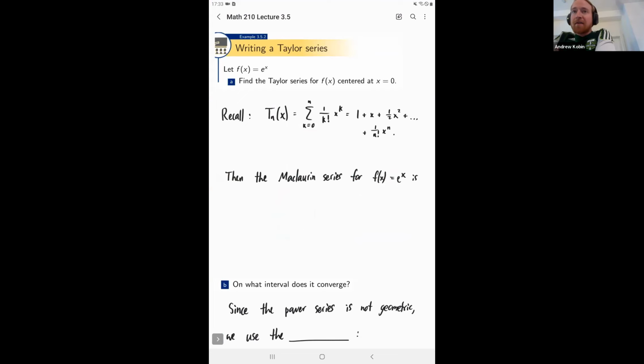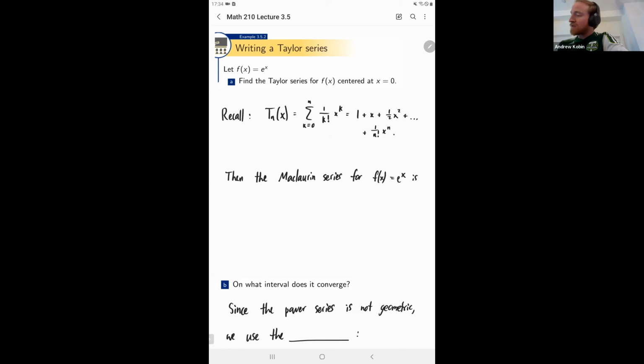But if you're ready to do this one together, I'm first going to do part A, find the Taylor series for f of x centered at x equals 0. Well, we already did a lot of work for this problem because we previously computed together the nth Taylor polynomial for e to the x centered at 0. In summation symbols, this looked like the sum from k equals 0 to n to get a degree n polynomial. The coefficients were 1 over k factorial. This just comes from setting all of the derivatives at 0 equal to 1 in the numerator, times the power of x, which is x to the k. So this will give you a polynomial that starts 1 plus x plus 1/2 x squared, and ends up with a final term of 1 over n factorial times x to the n.